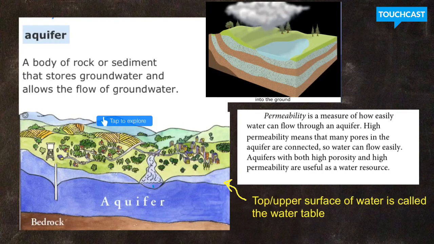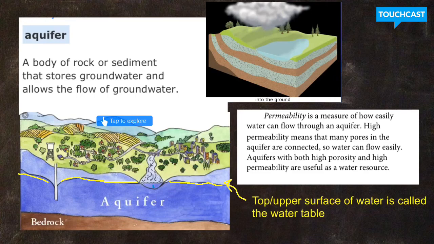Aquifers are super important for human life and activity. 25% of our fresh water comes from groundwater, and we need this for drinking, to fuel water sources at industries, and also agriculture, so we can have food to eat. They water all the crops. The top layer or top part surface of the groundwater is called the water table. That's found right here in this picture. So that's where the water sits, right below or wherever it is underneath the ground. So the top of where it is underground is called the water table. This can rise and fall depending on how full and how much water is stored at the time in the aquifer.